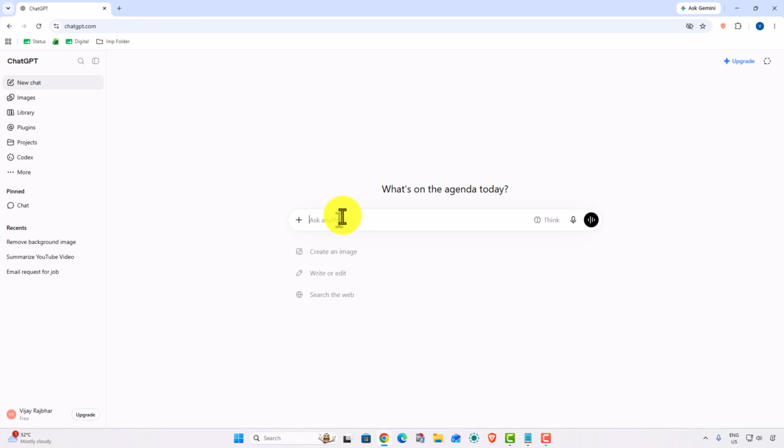For example, here we want to create an image. So here we are going to type a prompt. Create a realistic golden.